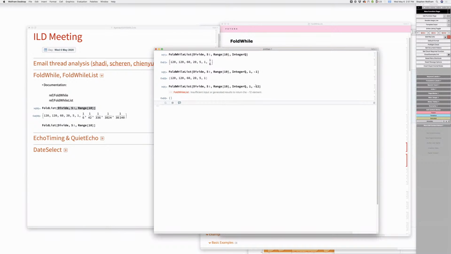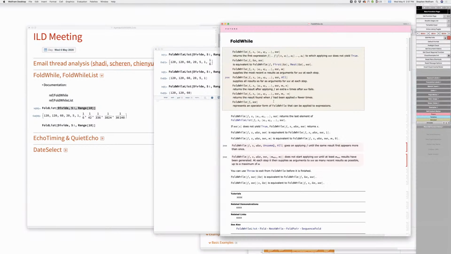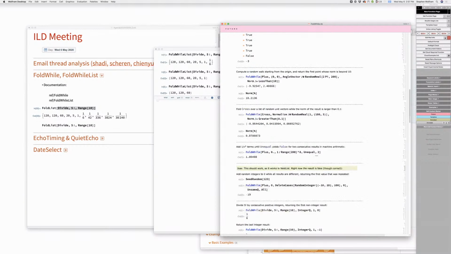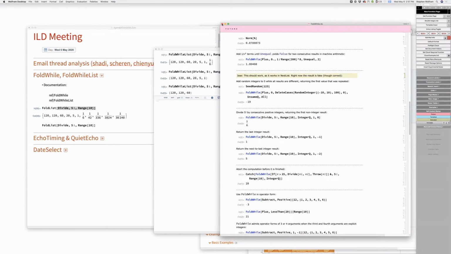okay, seems fine. And if I say, is there a way to go? Oh, that's crazy. Yeah, that's fine. So -4 or something would just give me that. Okay, looks fine to me. Anything else to discuss with FoldWhile? No, I don't think so. So there is the same page effectively for FoldWhile list. Okay. Sounds good.